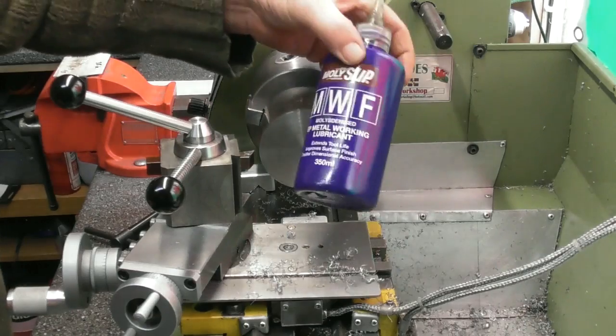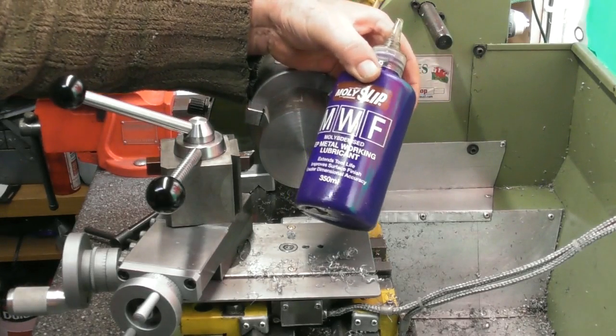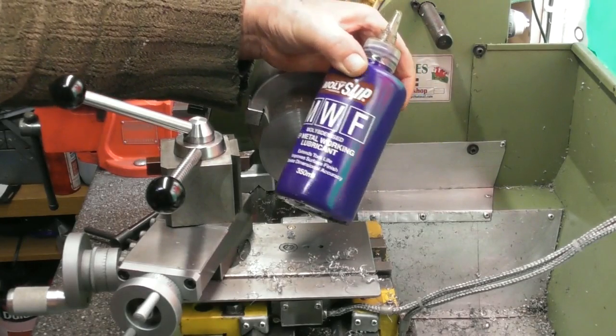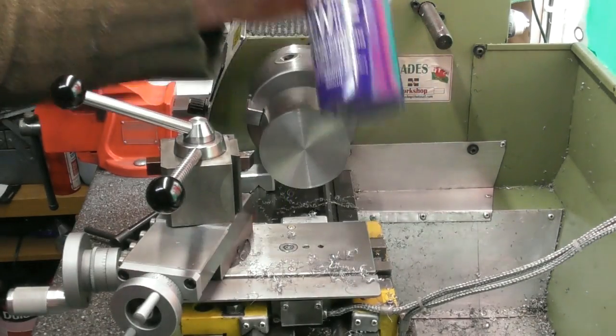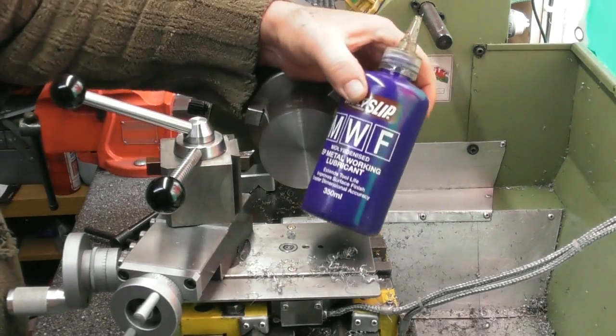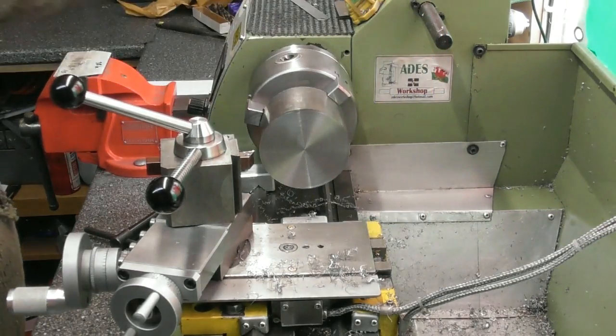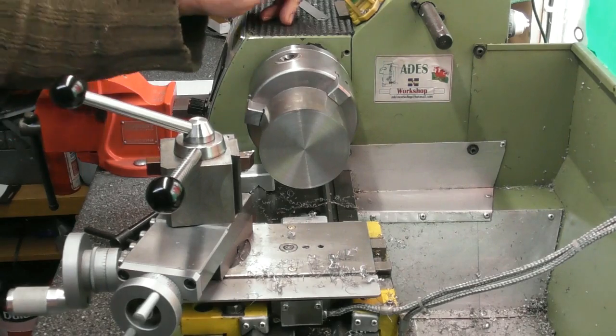I just use a bottle of this Molly Slip MWF, whatever. That's what I could get hold of at the time, in small quantities. You can buy all sorts of cutting fluids at a gallon a time, but I've had this bottle 12 months or so, and it's probably 3/4 full. You can imagine a gallon of it. Well, it would outlive me.